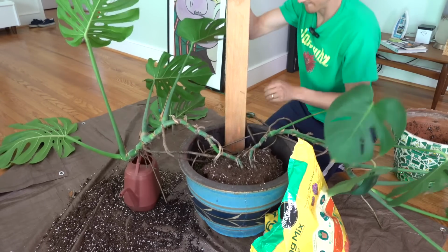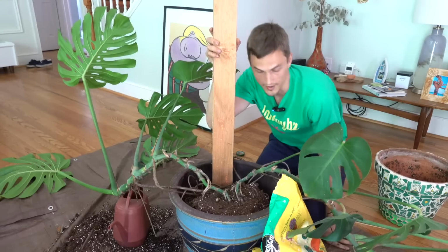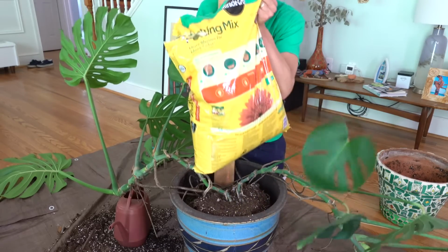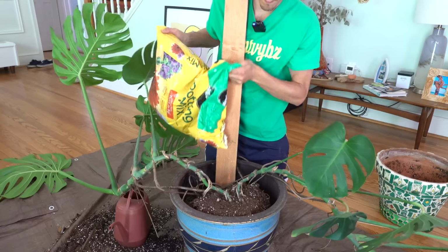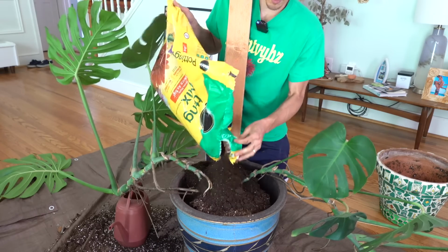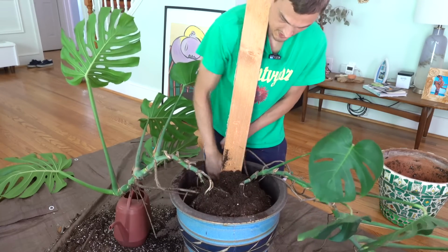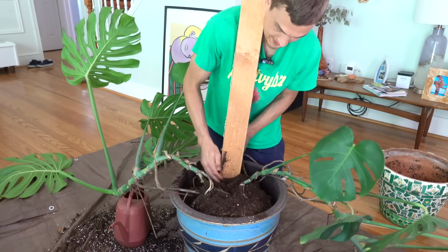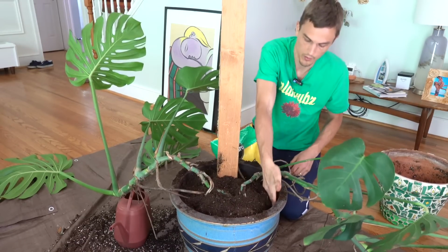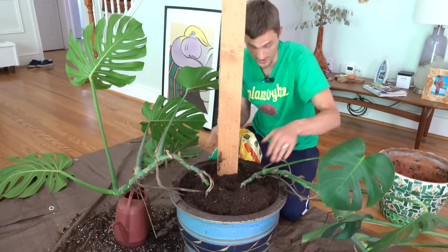And we really want to get this down to the bottom of the container as best as possible. Just like that, all right? All right, now is when I really want like 5 hands. Okay, so I'm gonna keep this guy balanced while I add in more soil. And obviously this is why I'm using the tarp, because this is not a clean job to be doing by any means. And it's super important to really stuff the soil in behind this plank so that it is nice and firm. I want to use our fingers around the edges to make sure that there's no air pockets. We don't want air pockets, especially around those roots, because that can cause them to dry out. All right, I think we finally got the soil in there.